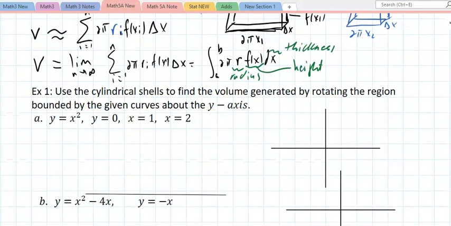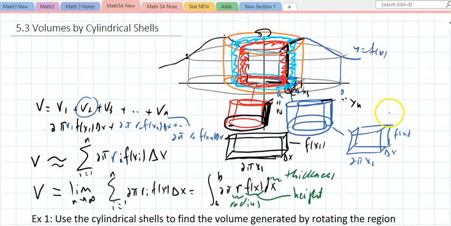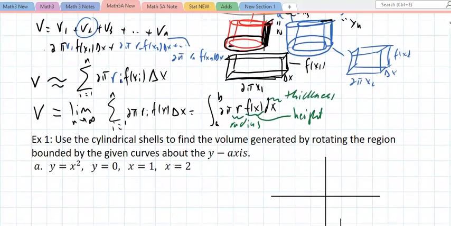So, glancing at the first problem, now what's the catch? In the previous section, we picked our rectangles perpendicular to the axis of rotation. In this case, do you see we're picking our rectangles parallel to the axis of rotation, and the cylinder is right in front of you. You need its height, you need its radius, and pretty much you're set.